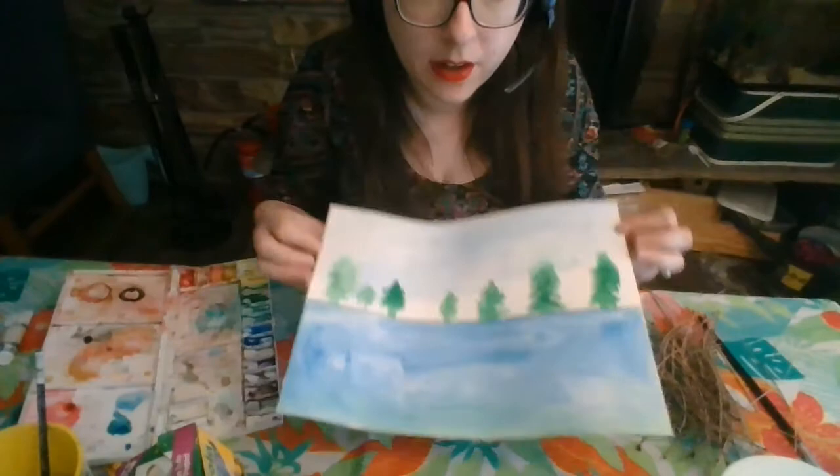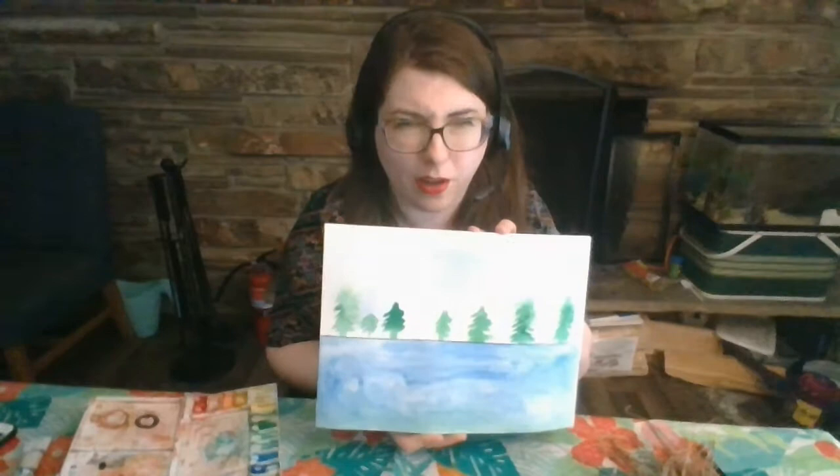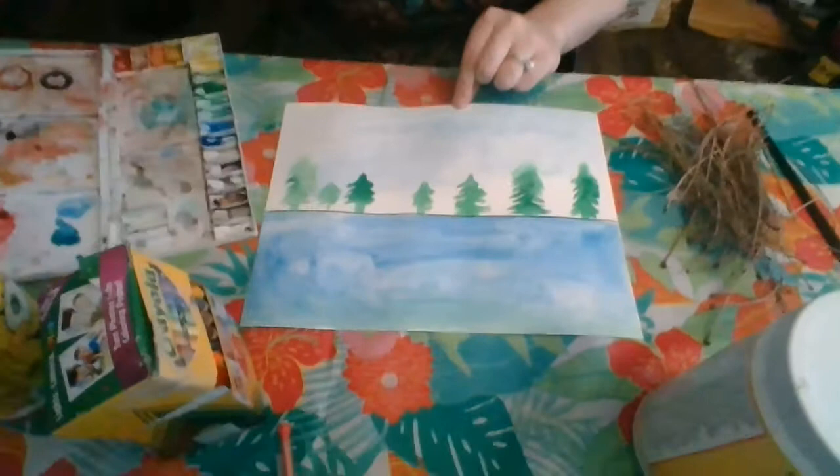Okay, so here is my beaver pond so far. Now, this is not perfect. If you want your picture to look even better, you could have layers. You know, maybe you've got a little background showing. Maybe there's some more trees. You can do it however you want. Spend as much time as you want. But I'm focusing on the lodge, so I'm satisfied with this for now. And I'm flipping it over so that it's right side up. There, that looks better, doesn't it?